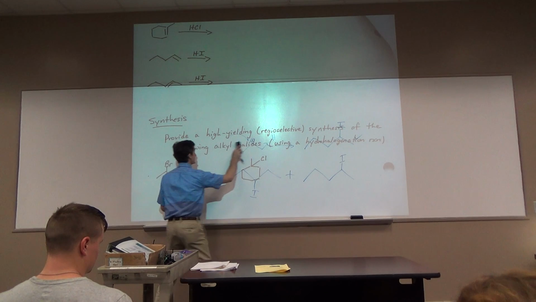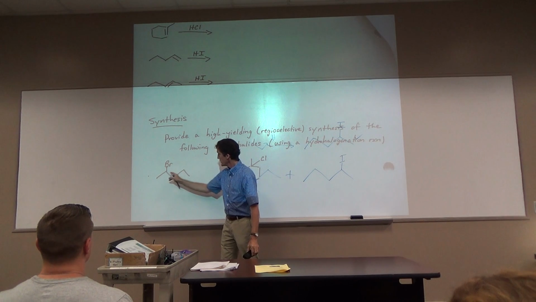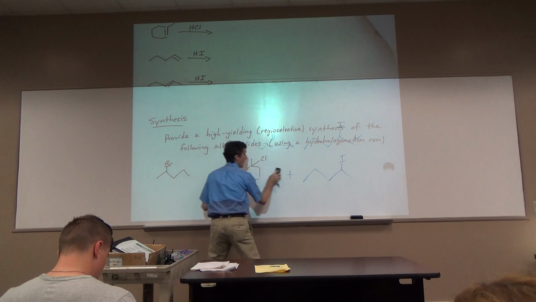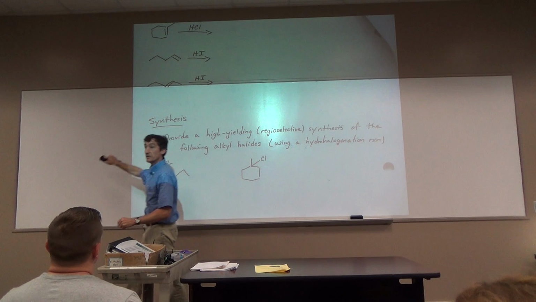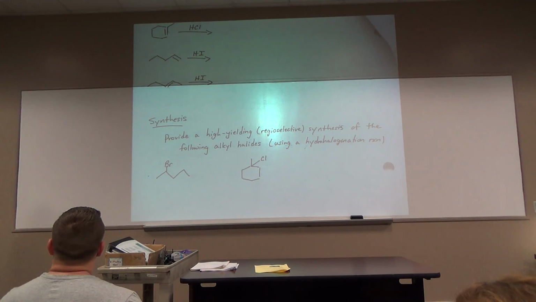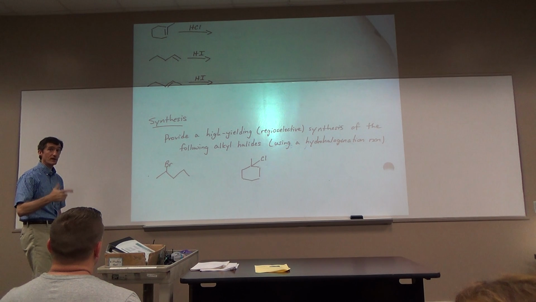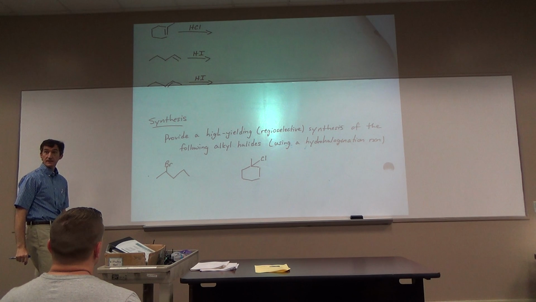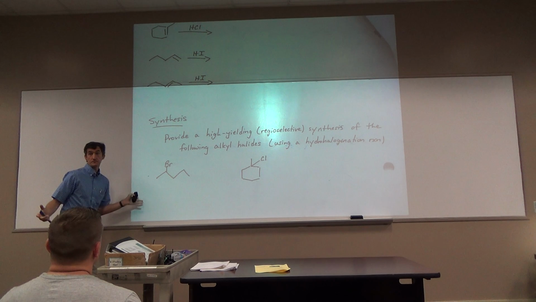So how would you make this alkyl bromide, 2-bromopentane? Well, at the end of organic 2, you may know half a dozen ways to make that compound. Right now, you only know one way. You only know one reaction. We will build our toolbox as we go along. The only reaction you know is adding HX to an alkene. You got a bromine here, so you can add HBr to an alkene. That's all you know right now.